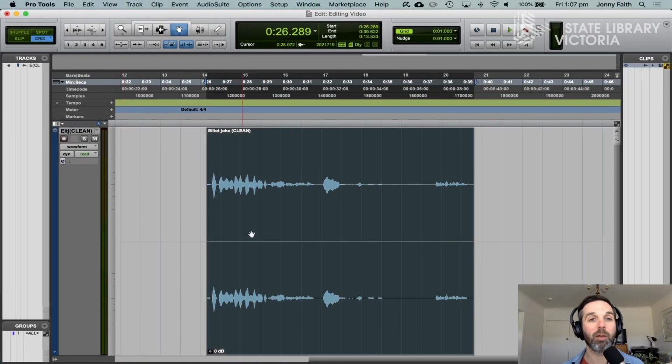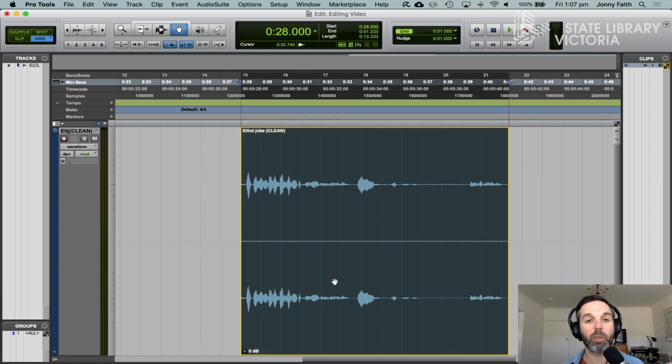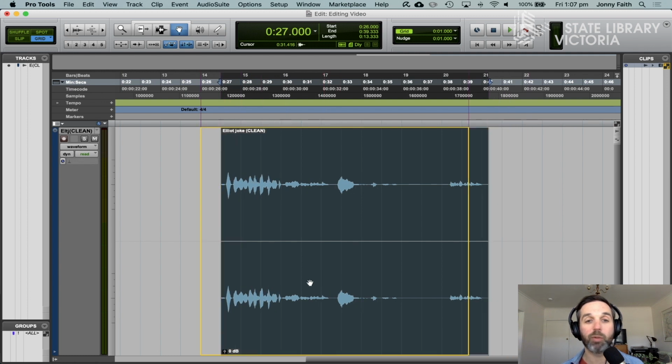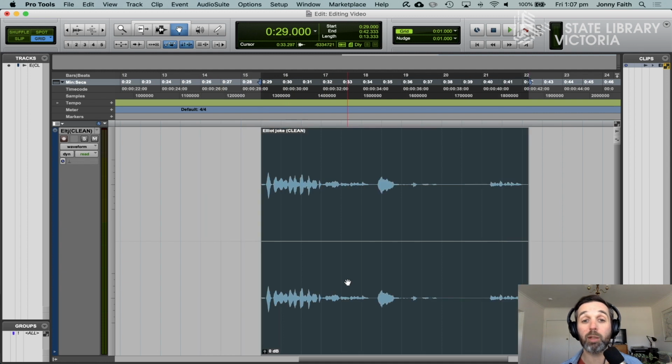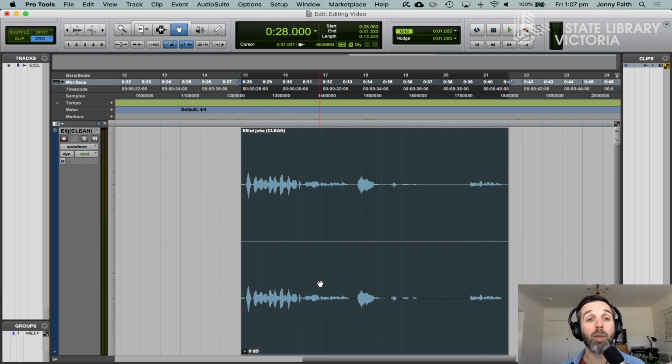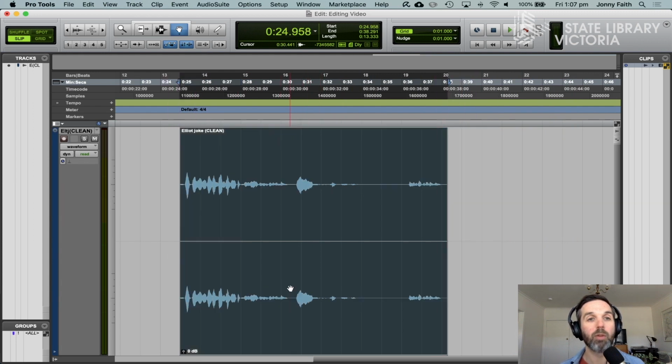So if we were still in that grid mode and we're trying to move with the hand, it's not going to let us go in between those grid lines, which for a musical composition might be just exactly what you want, as you need that vocal to start right on the beat or right on the beginning of the bar. But when we're working with dialogue like this, we're going to need to keep it on slip. So that's the hand tool.